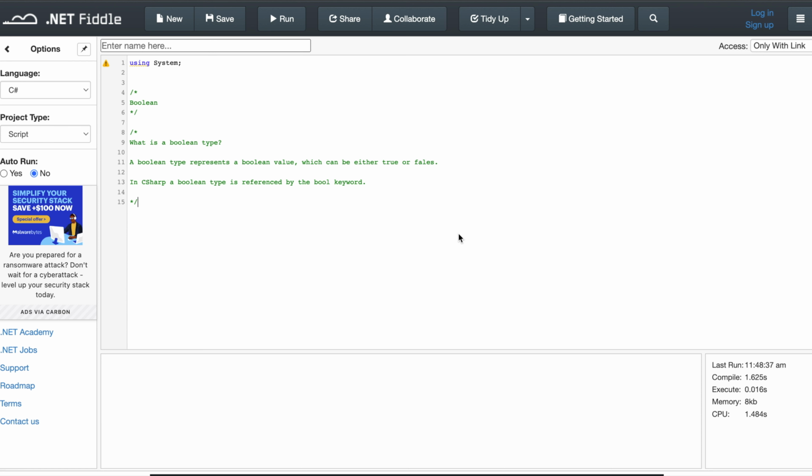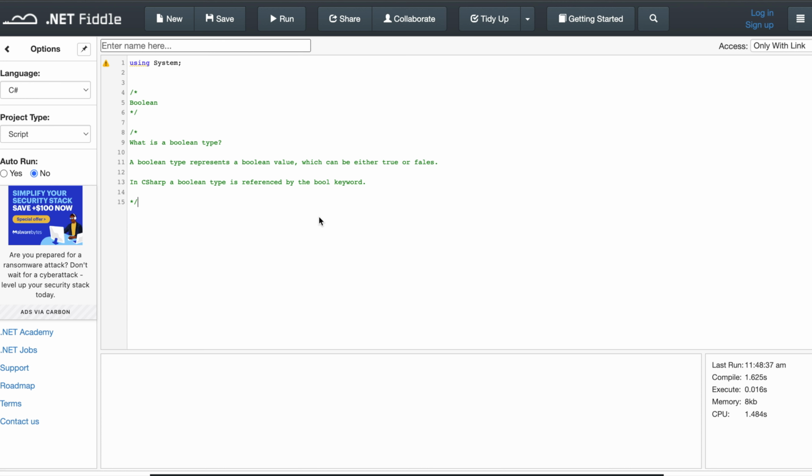A Boolean type represents a Boolean value, which can be either true or false. So a Boolean type can have only one of two values. Either it can have a true value or a false value. In C#, a Boolean type is referenced by the bool keyword.